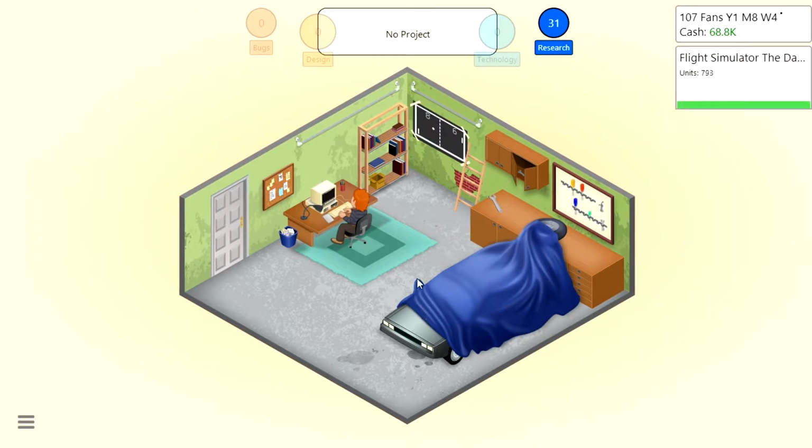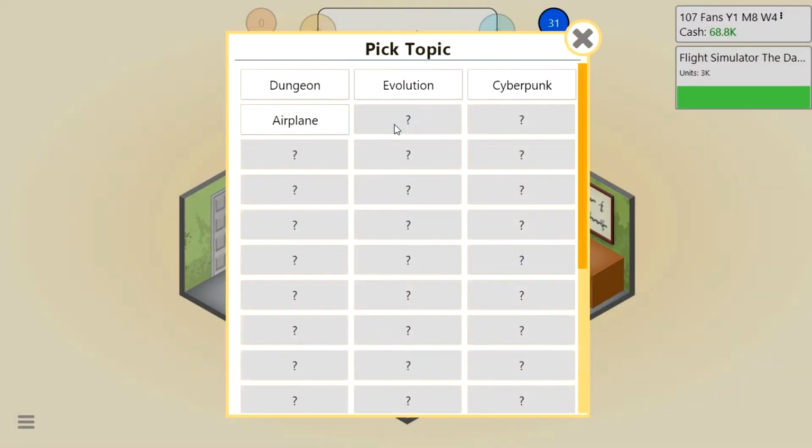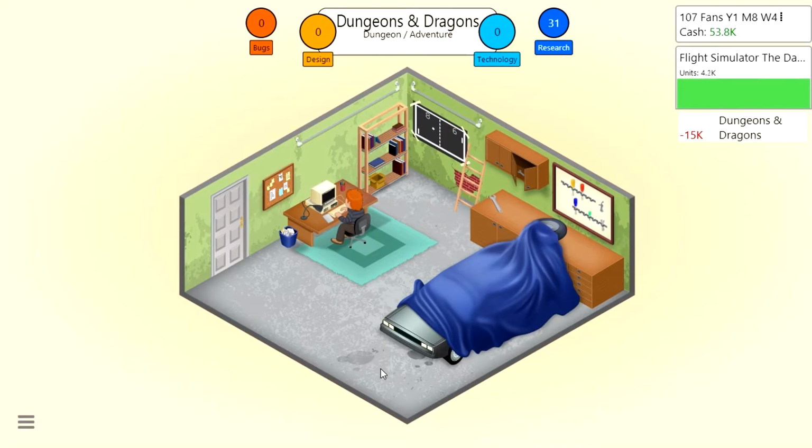Okay, how many can we sell? We can make a profit, I think. Okay, I'm gonna develop a new game. We're gonna go dungeon. We're gonna go adventure. I don't really do adventure games on this, so I'm gonna go PC. I'm gonna call it Dungeons and Dragons. Very original. There we go. 2k. Let's go.